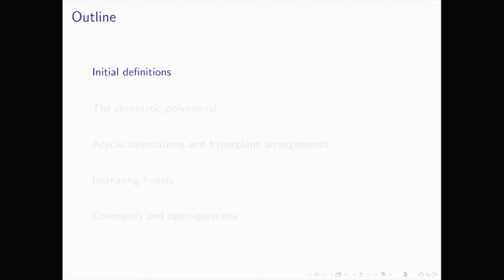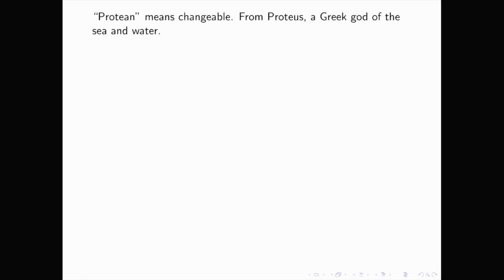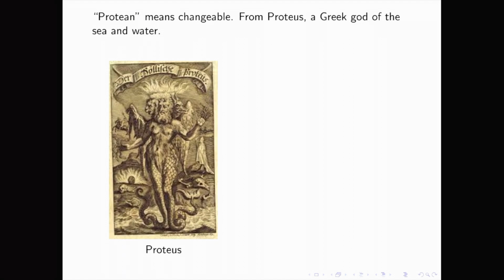What do the words in the title mean? Well, I hope I don't need to define the. That should be pretty clear. But what does protean mean? Protean is not something you hear every day. Well, the word comes from Proteus, which was one of the Greek gods of sea and water. So, right, if you have water and you put it into any container, it takes the shape of that container. So protean means changeable, shape-shifting, malleable. So here is an artist's conception of what Proteus might have looked like. I cannot guarantee that this is accurate, but I thought it was a fun drawing.